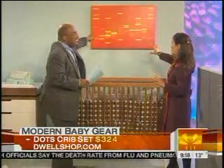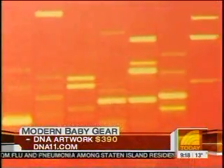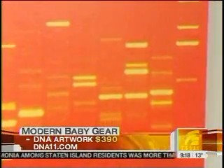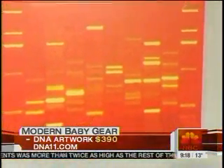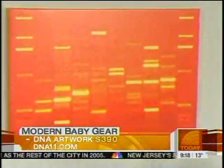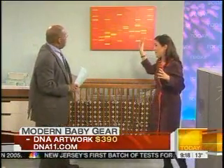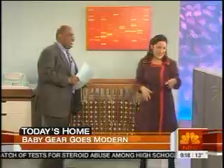I love this — this is one of the coolest things. It's from DNA11. This would be great even for a teen; a friend of mine gave it to her teenage boy. You take a swab in your mouth and send it to a DNA lab. This company takes your DNA, you pick eight different colors you want it screen printed in, and then they send it to you framed or pulled on canvas like that. It's almost like having CSI do your artwork — it's modern artwork.